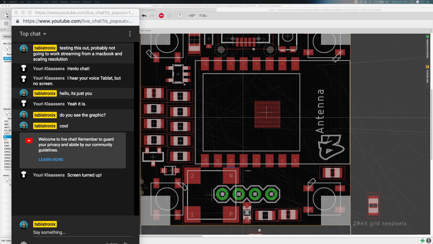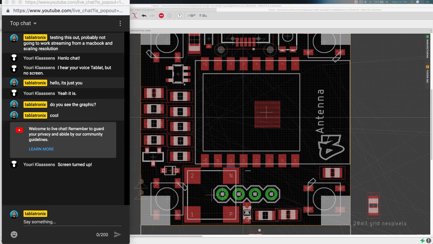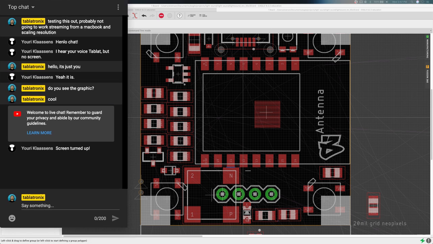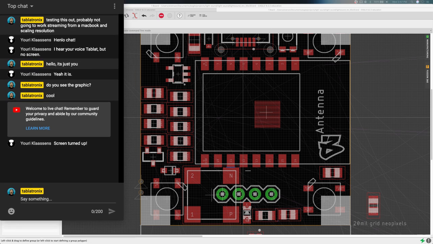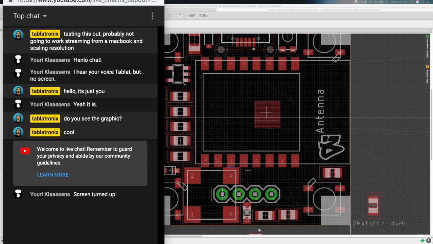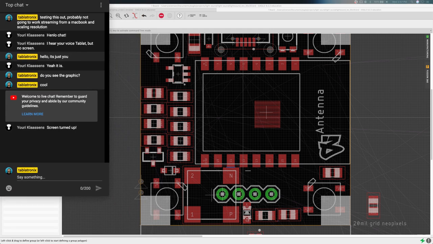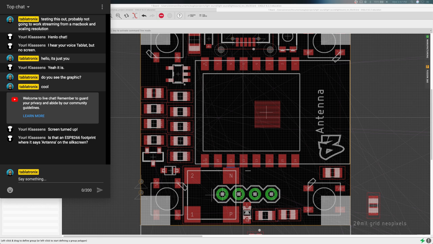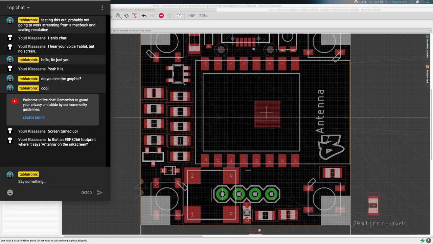There we go. What's the best way to do this? I don't see a way to crop. Nope, that crashed. There we go.